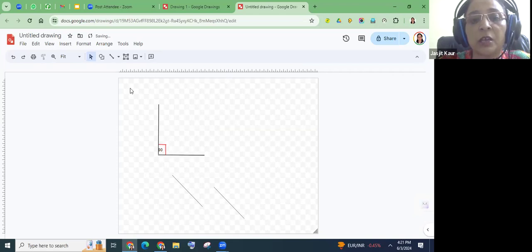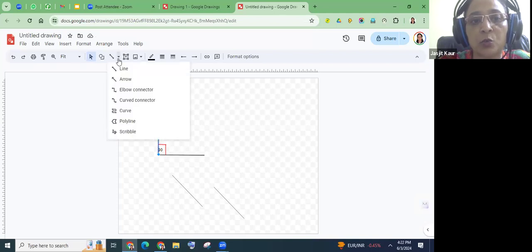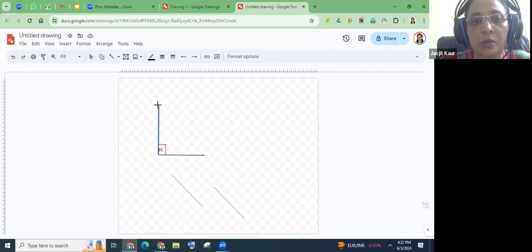So in this way, now we want to name this, or we want to make it an arrow. We want to make it a ray. So we can use this particular tool also.